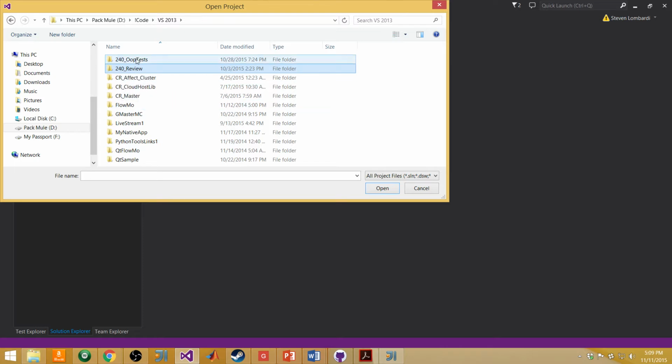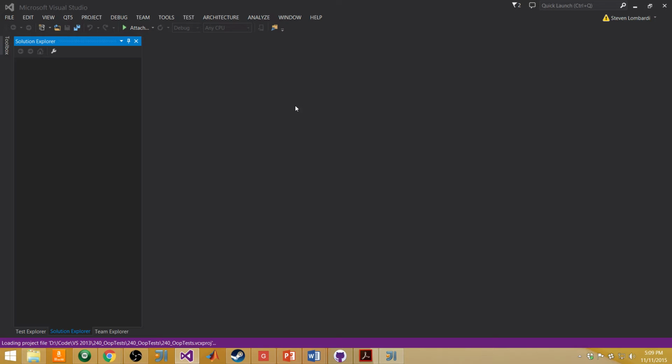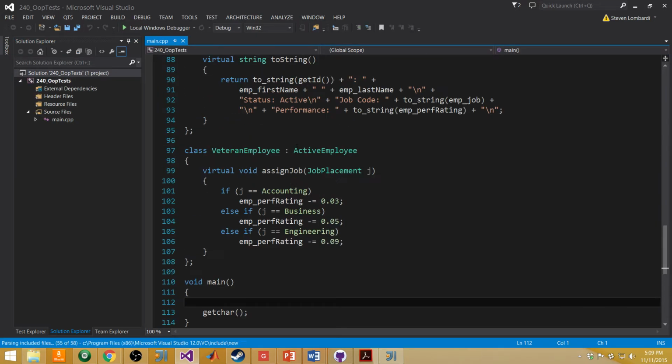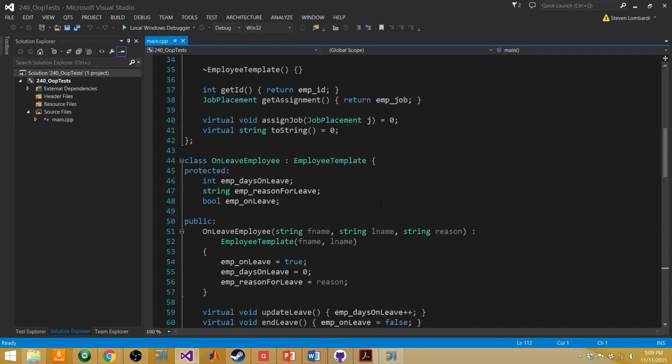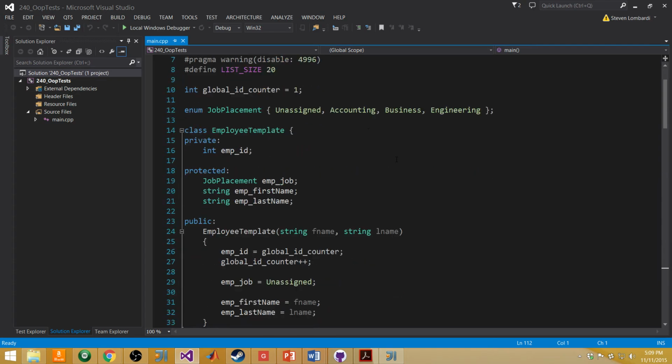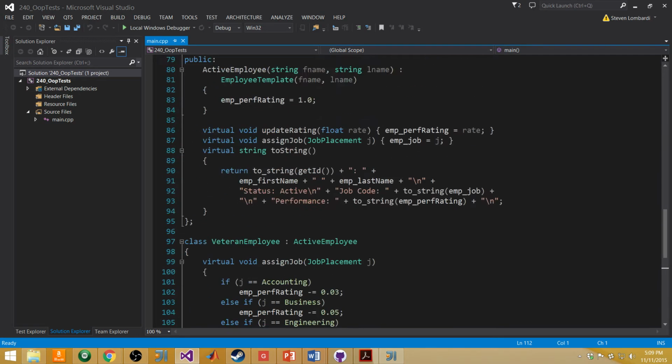The 240 review was in C. Let's load a C++ example. Yeah, this is what I did for the lecture exercise. This actually is valid. This actually could work.